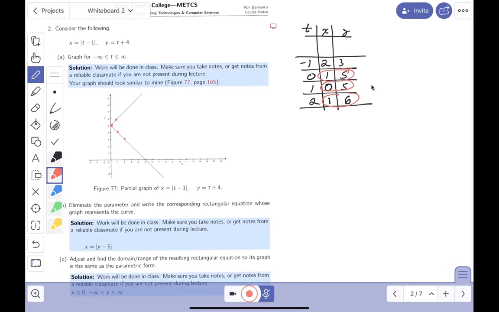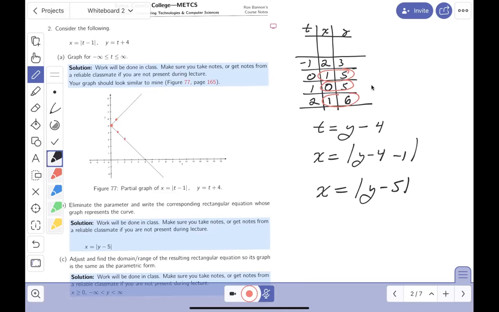All right, I want to eliminate the parameter now. And to do that, I'm looking at y, and I'm going to say y can be solved for t. I'm sorry, that y equals t plus 4 could be solved for t. So I'm going to write that down. So t is going to equal y minus 4. And then I'm going to plug that into the first equation. The first equation is x equals the absolute value of t. t is y minus 4 now, right? And minus 1. And this looks pretty easy. What do you get? x equals the absolute value of y minus 5.